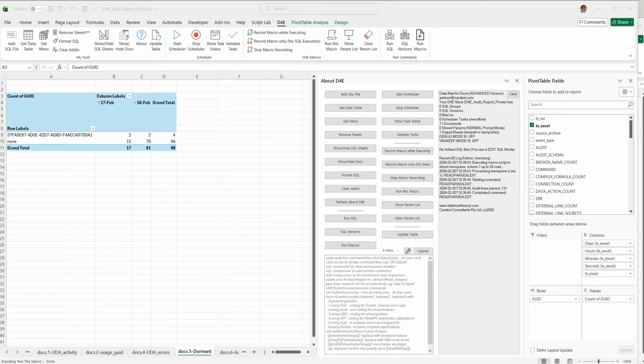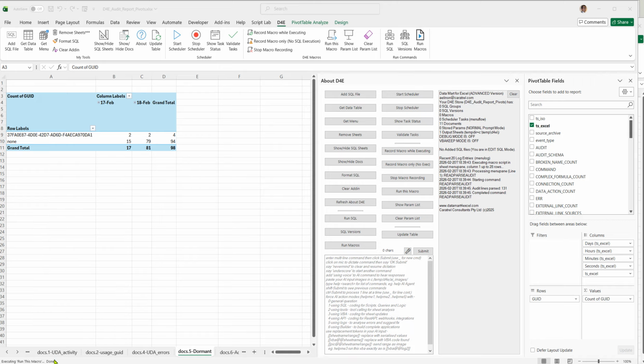Now, let us look at remediation of Excel files. This is D4E's differentiator. Most governance tools stop at monitoring. D4E goes further. It enables remediation. We can demonstrate this as follows.